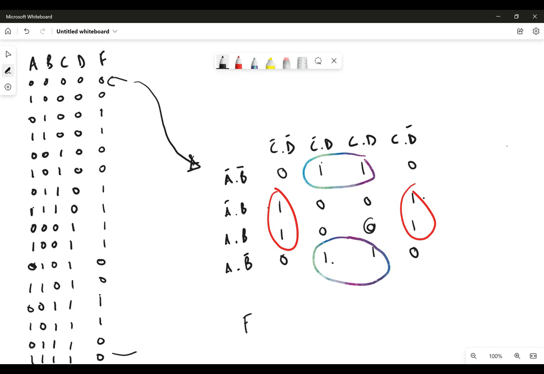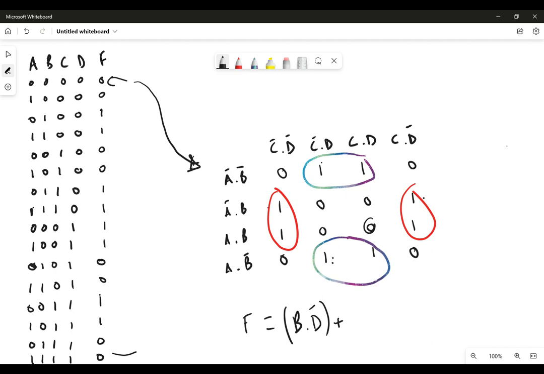So start writing this out. Okay, so for the red ones, we've got B in both of them, and we have also got not D. So the first one is B, not D. Okay, so I've removed the A and not A because they're not in both of them, more than once. Okay, more than twice.